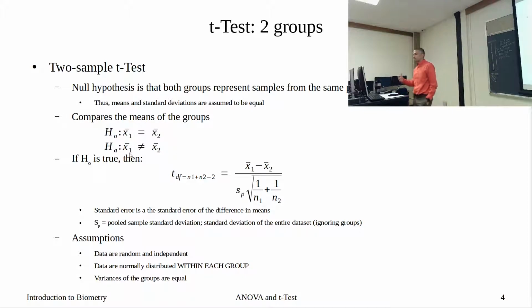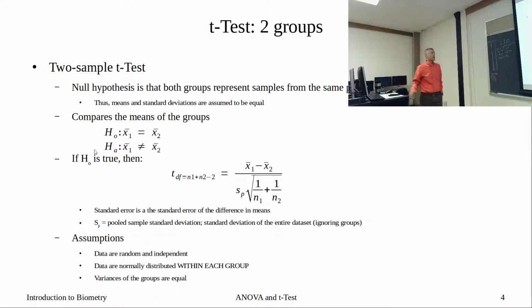All right, we didn't set up direction. We're just saying they're equal or they're not equal. If they're not equal, then we can assign direction after the fact. But we're not going to test, is one larger than the other? That is done by making this comparison or checking these hypotheses.